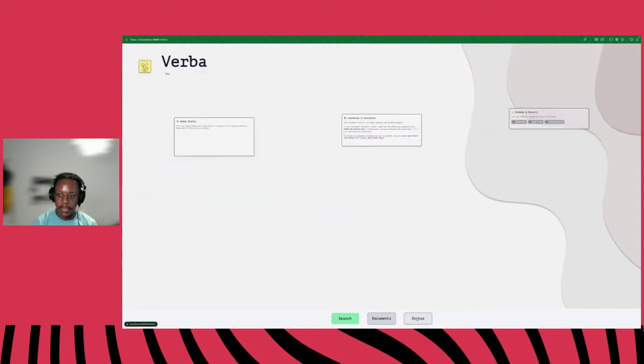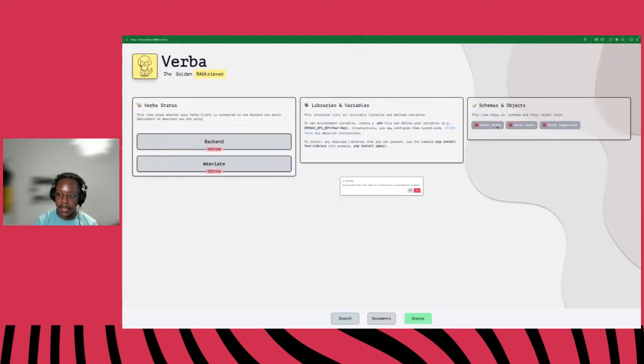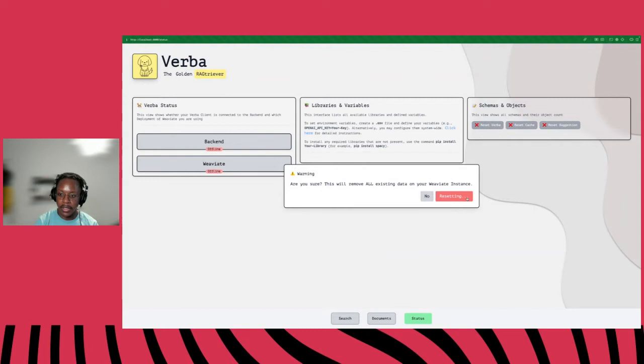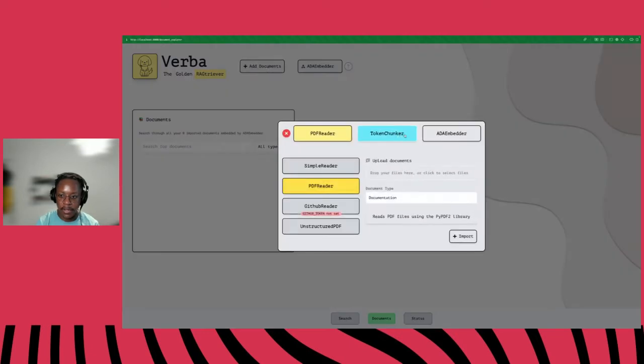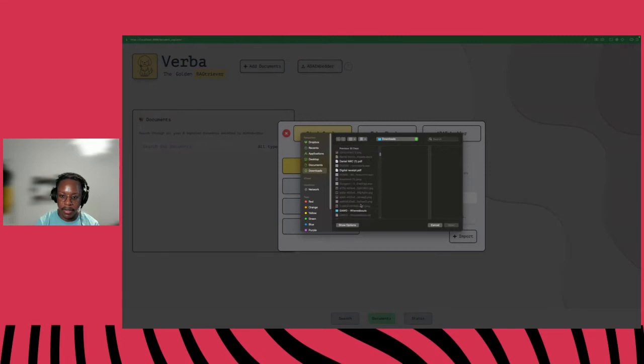And weirdly enough, it is getting the wrong chunk. So I'll just reset this again, and let's try this one more time. Sorry for the issue here. And so I'll go back down and grab that PDF.